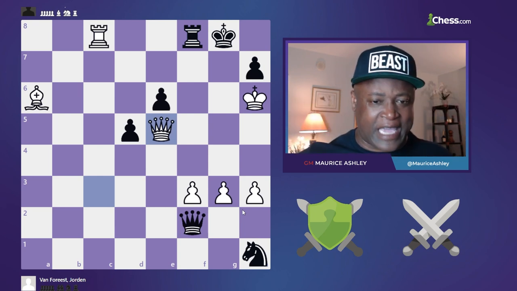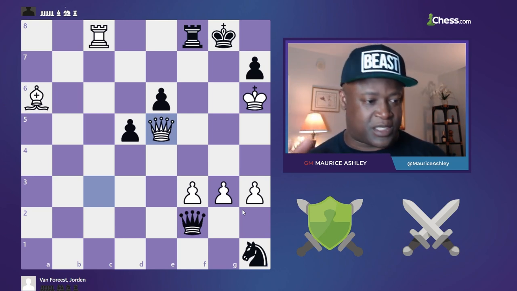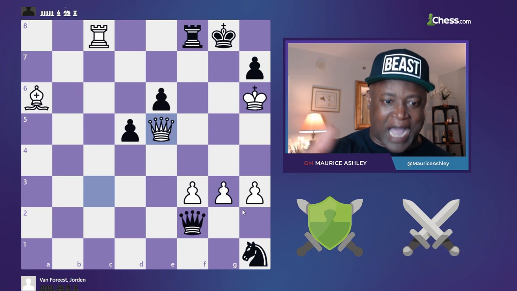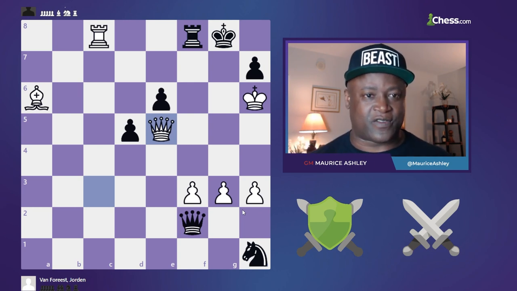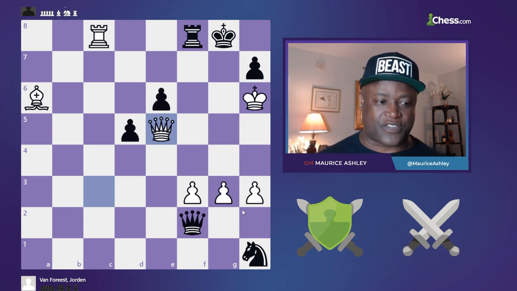And, whoa, what game is this? This was the game that got Von Foreest the tie with Anish Giri, where he beat Grandelius in the last round.